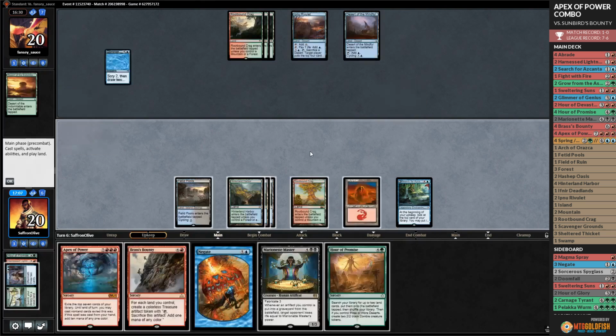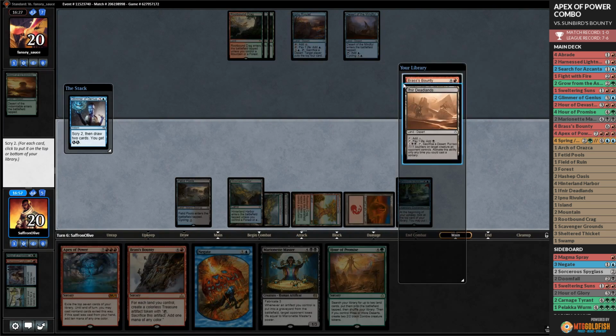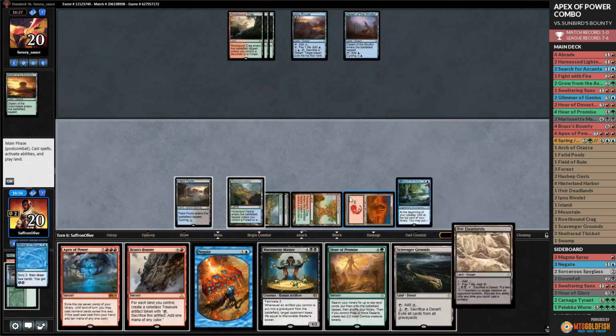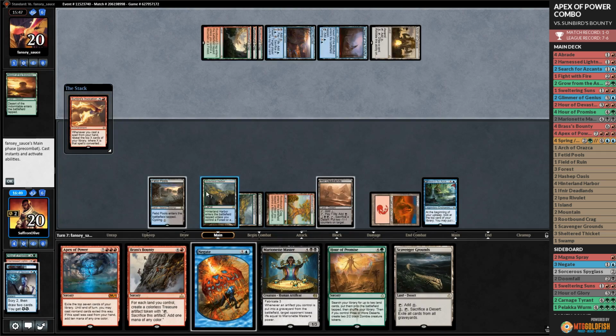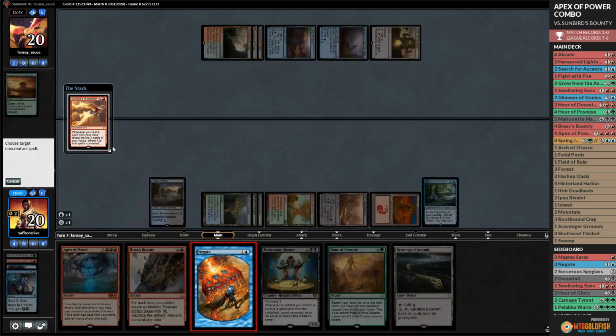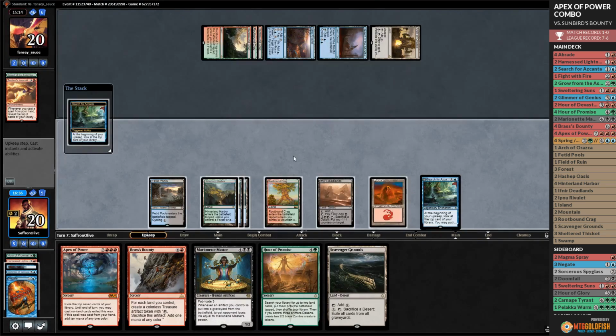Search for Iskanta. All right, we'll keep Glimmer. Actually, let's Glimmer main phase to try to hit a land. Bounty bottom, Deadlands top. All right, there's a desert. Pass the turn. Sunbird's Invocation. Yeah, I think we gotta negate that. Opponent passing.